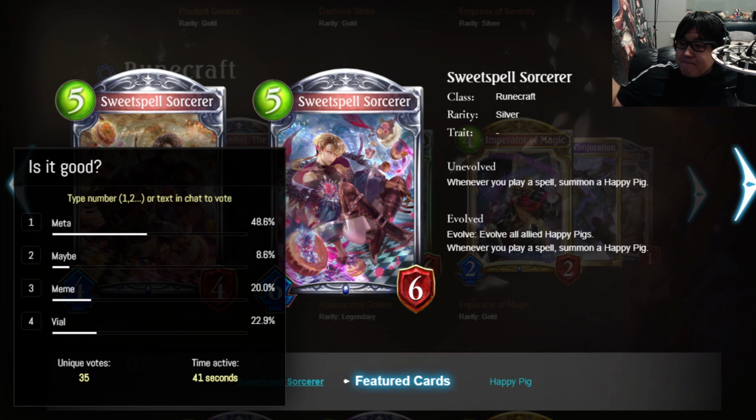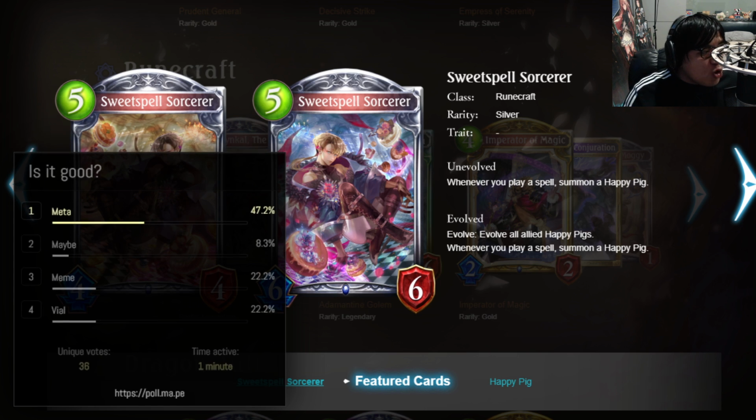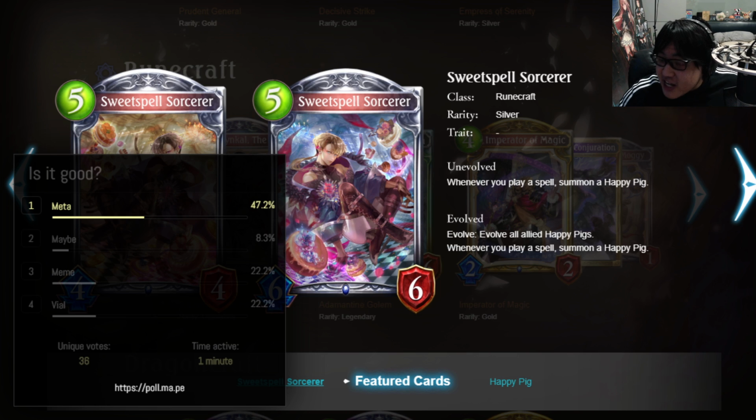Listen, all I'm saying is, somebody could be coming into the stream right now. They want to compete in Shadowverse. They really love the game, and they want to finally move into esports. They see people compete, oh my god, so much prize money. But they don't really know what cards are good. Then they tune into this stream, and they see the new expansion's coming out. Hey, what cards are good? Then they come in here and they see Sweet Spell Sorcerer, and they see me molding out of my mind saying, guys, it's a meme.